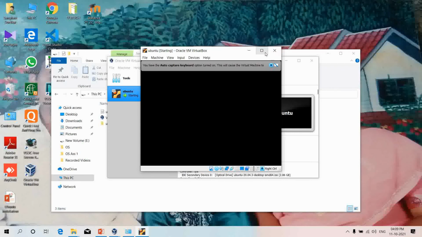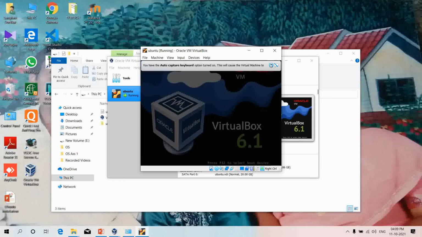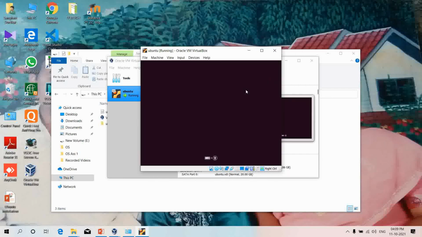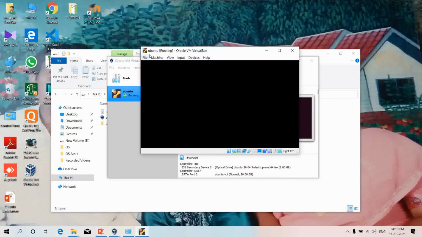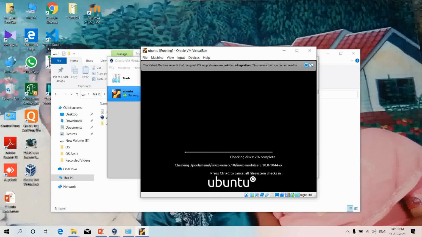It is being started, and it is starting the virtual machine. Ubuntu running displays here, and Ubuntu is checking disks, it will take a minimum time to complete. It is almost finished.